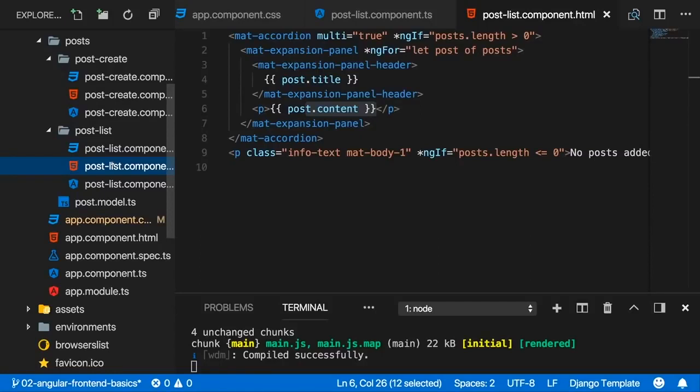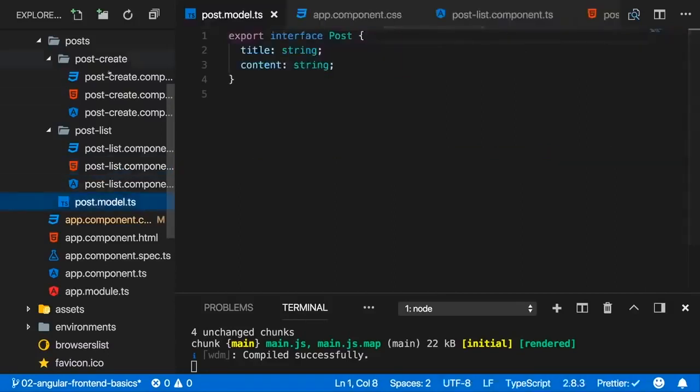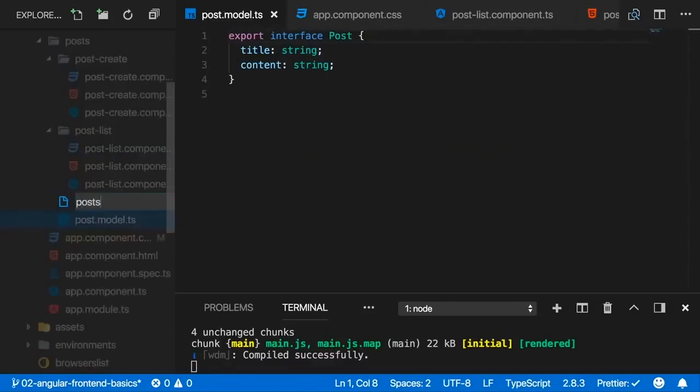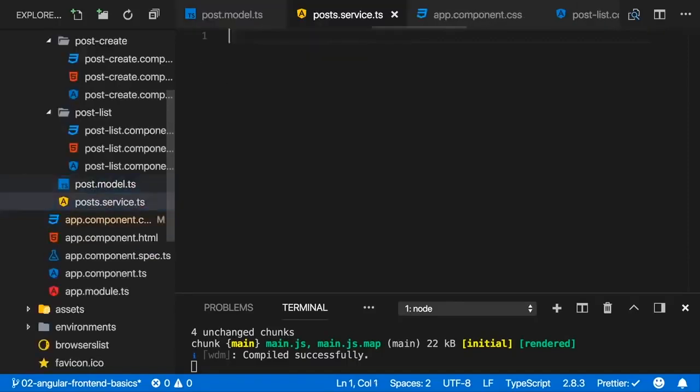I'll come back to what inject means, and which is able to centralize some tasks and provide easy access to data from within different components without property and event binding. I will create a posts service in the posts folder by creating a new file, posts.service.ts. And that name is up to you, but the convention is to name it .service.ts.